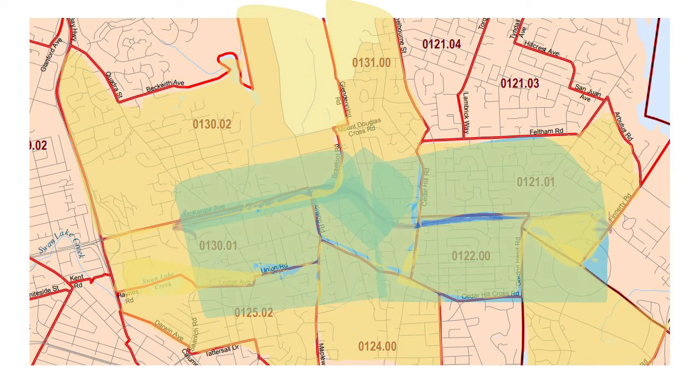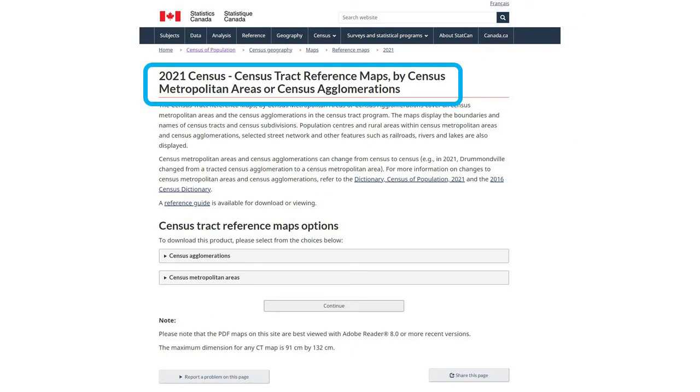Now I'm going to show you where on the website for Statistics Canada you go to download these maps, because unless you're doing the exact case study I've done, you're going to need to figure this out for yourself. So let's take a closer look at the parts of the website that you need. When you're trying to download these census tract reference maps for yourself, I would recommend that you simply do a search on part of the term I've circled here: 2021 census tract maps or reference maps. I think if you do that, it'll be much quicker and easier for you.